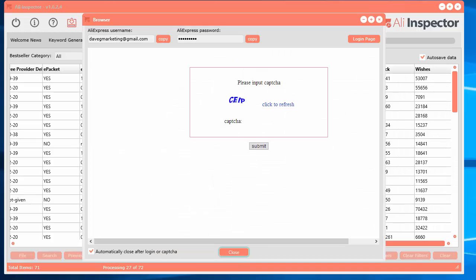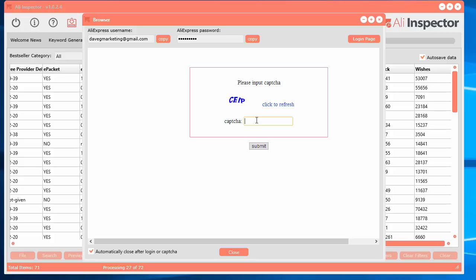Now I've just paused the software and ran it for a while in order to show you what the CAPTCHA looks like. Once a CAPTCHA image is encountered, it will look like this. All you have to do is left click beside CAPTCHA and then enter in this little CAPTCHA image. I've noticed that these letters are always uppercase.